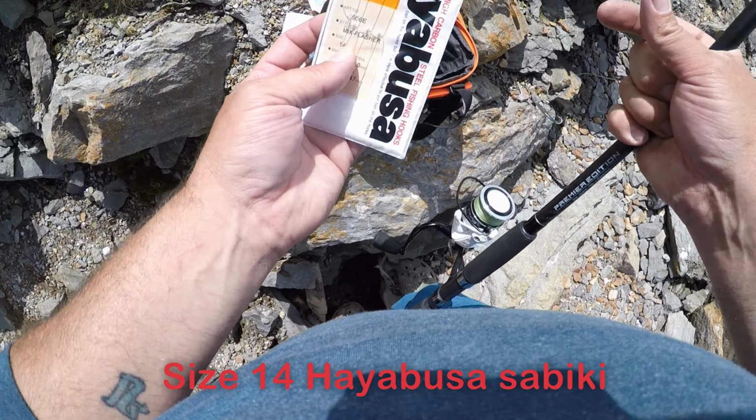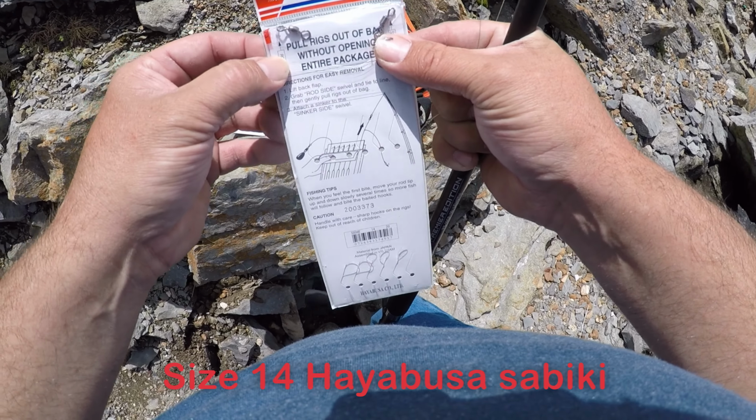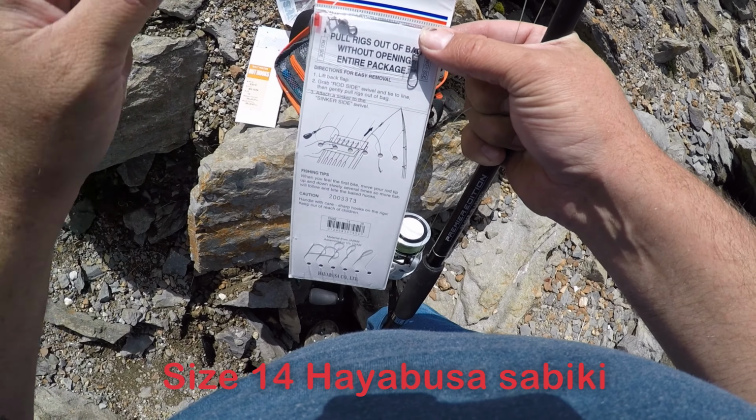This is the type of sabiki rig I like to use, a Hayabusa. You tie your rod side here and you attach your trolling sinker to the other side. It's labeled so you can't get them mixed up. And you unwind it.